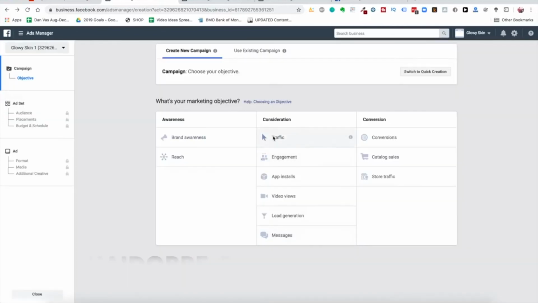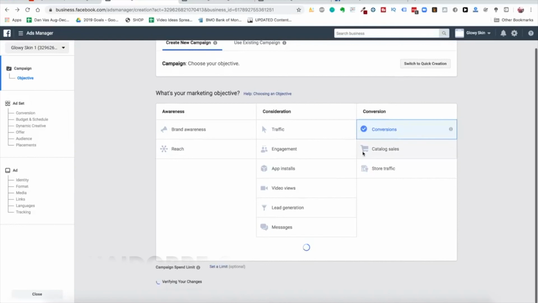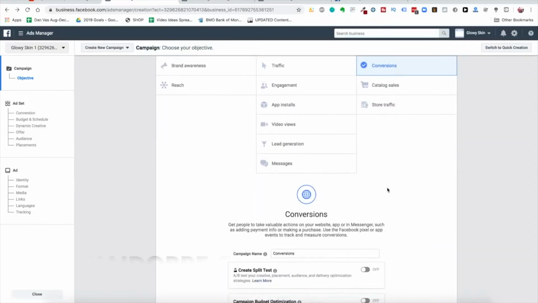I recommend starting with engagement, like I said, and then once you have the likes and the social proof, use the same post ID on a conversion ad, and then just do between $5 and $10 a day per interest or per ad set. And like I said, don't overload the ad set. Don't put in like 2 or 3 ad interests in there. They're just going to overload everything. It's going to screw up the system, and you're going to get very, very high costs. And so that's basically how you run Facebook ads for a new dropshipping store.